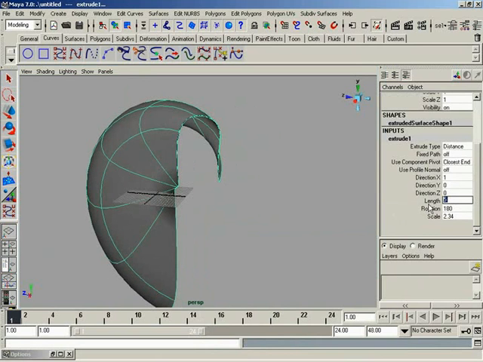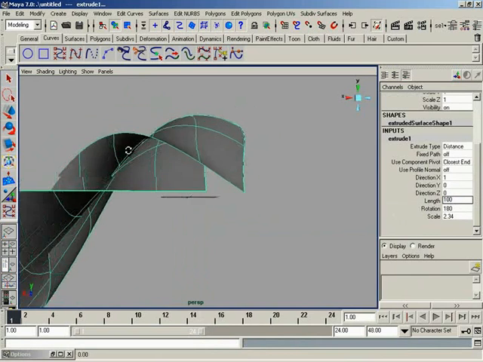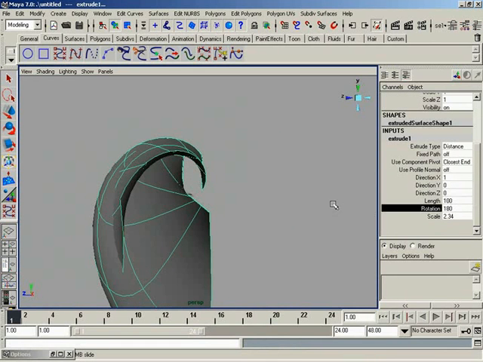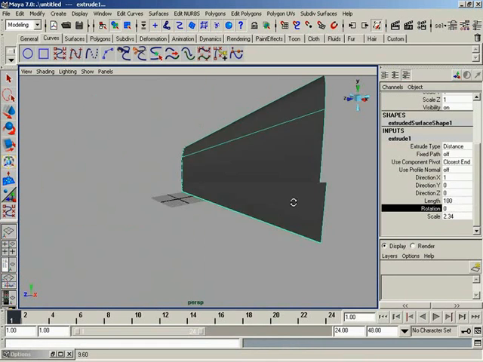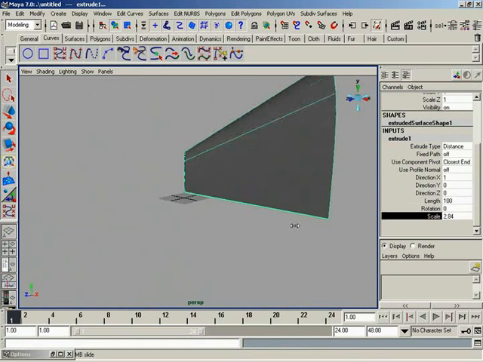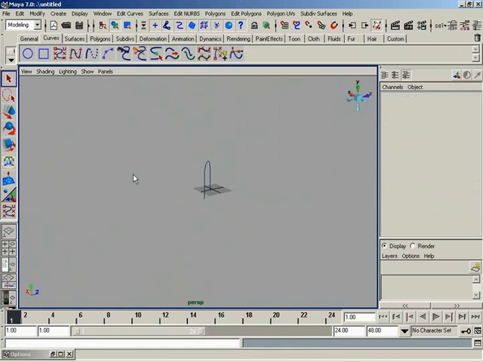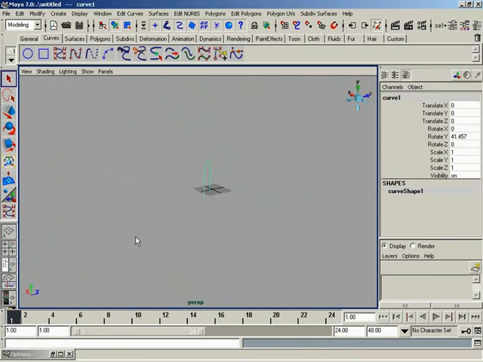So let's say 5, or maybe, I don't know, let's say 100, like so. So we get a nice big, long wrapping extrusion. We can control the rotation, and we can adjust that scale as well. So that's a look at the standard extrusion just using distance.